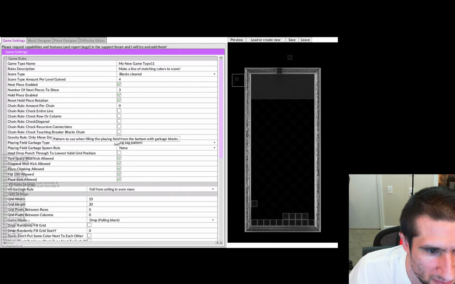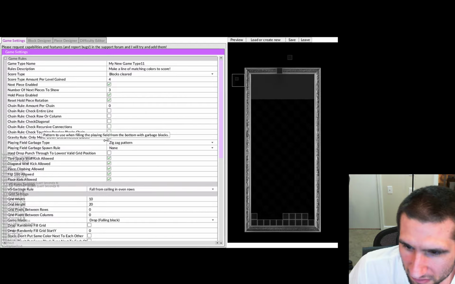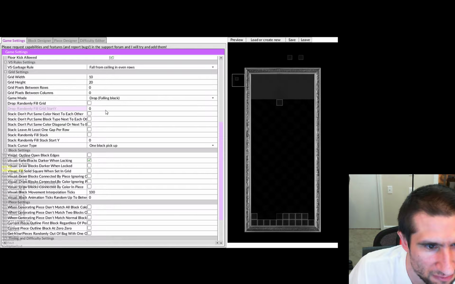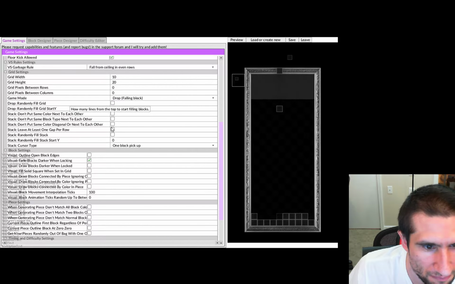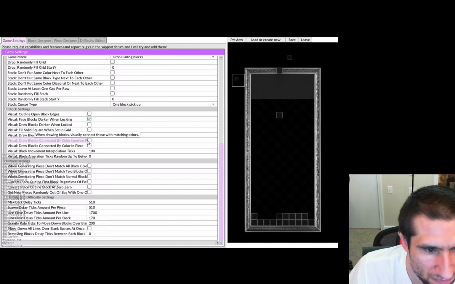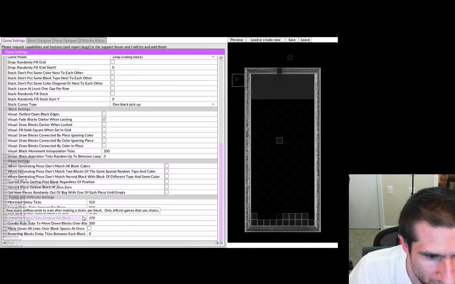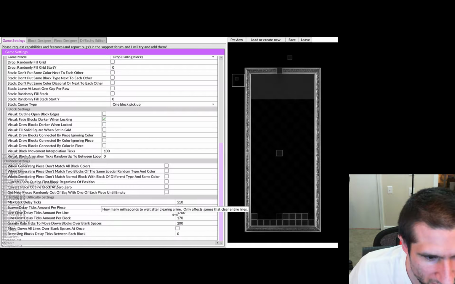You can move these if you can't read it. I should probably make them so that they're correctly sized. I'll do that soon. All right. So some of these are really long. So now we can read all of them.